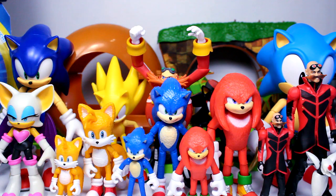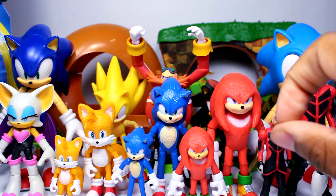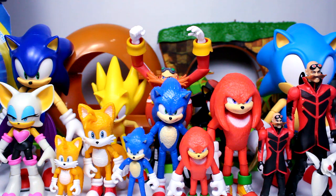But anyway, guys, that was the haul right there. I hope you guys enjoyed this. I'm definitely looking forward to the new figures coming out next month, man. Especially the movie. Oh my god, the movie is so close. We're so close to seeing the movie, man. And there's always something new going on, like some news popping off about the movie, new scenes, trailers. It's crazy, man. I really just can't wait for that.